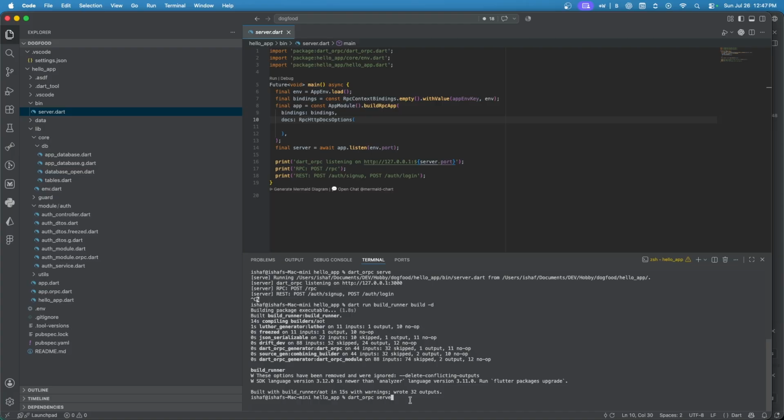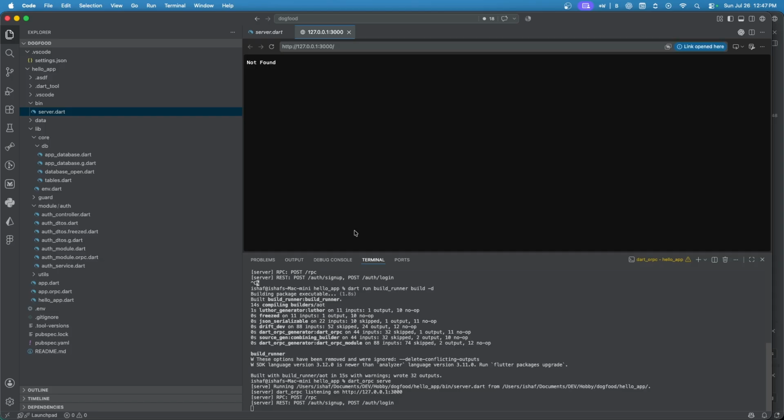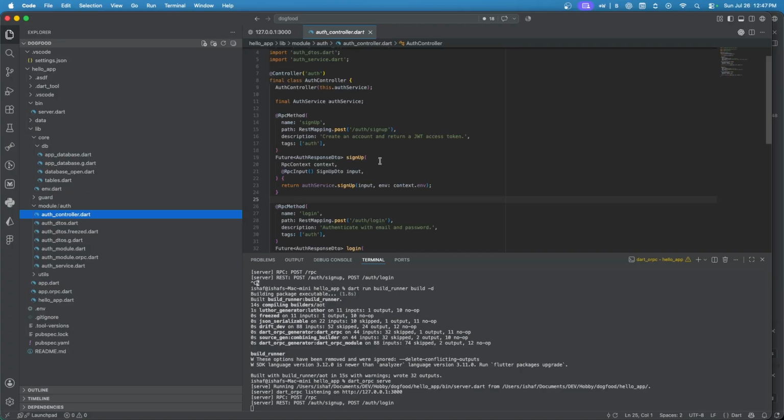I'm using the CLI right now. So let's see. As you can see, our app is running at port 3000, and if I open this one, it'll say not found, because we don't have any route at root. We don't have anything.